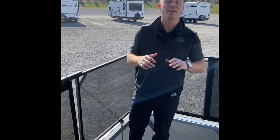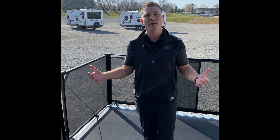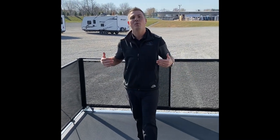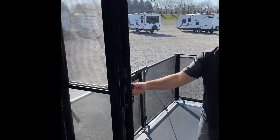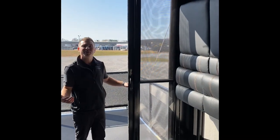And so that's gonna be an awesome feature from us, and it makes it a lot easier to where now this space is usable in a patio system. And don't forget, on a toy hauler, it's the only type of trailer that's gonna give you a patio like this, a balcony, a view if you're out somewhere in the scenery or if you're out on a beach. Lots of customers like to back this thing up out on the water, and then when they wake up every morning, they can come out here and do all the things that they wanna do in the morning. So you've got your three-season patio doors here, which will come closed. We use the vinyl wrap versus the glass for obvious reasons. We don't want it to break.